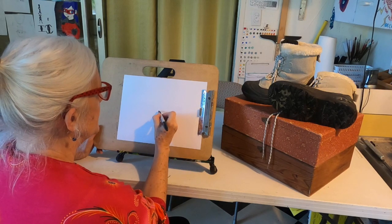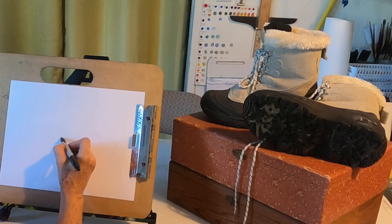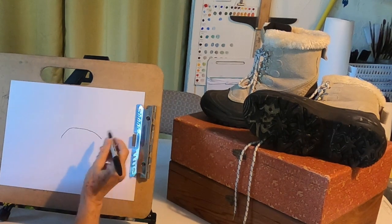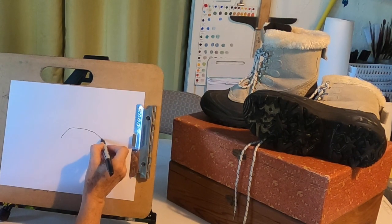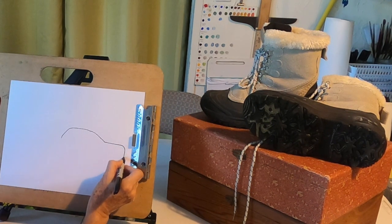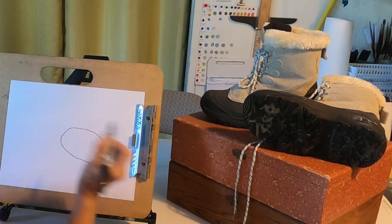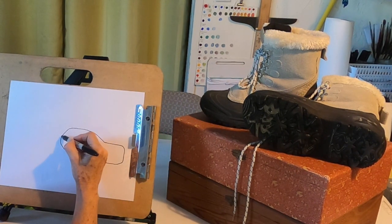Okay, so I am going to make sure I can see everything. Leave plenty of room for this boot. And I'm going to go up, across, and over. And it comes down. And it's a little wobbly because I'm just being wobbly today, but it makes it look more real because this is definitely wobbly. It's not completely smooth. So then it comes down to about here and across. And down again, comes across, and it starts going up. All right, that's the general outline. Then I'm going to do the back part that I can see.